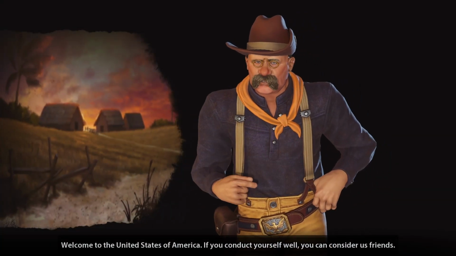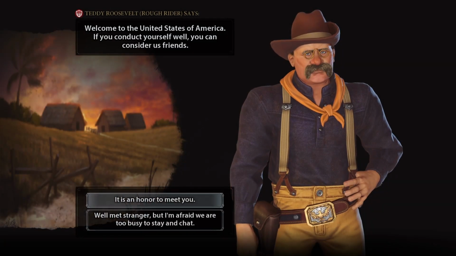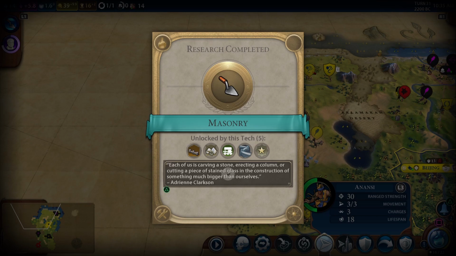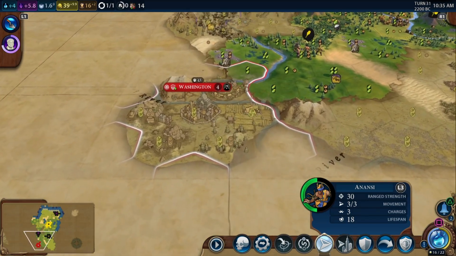Oh, here's our first civ met. It is actually America, and it is Mr. Roosevelt, the Rough Rider. Now the question is going to be, do we want to befriend Mr. Roosevelt, or do we want to push him early? I guess it's going to depend mainly on... Each of us is carving a stone. There's masonry. I guess it's going to depend mainly on how established he is.